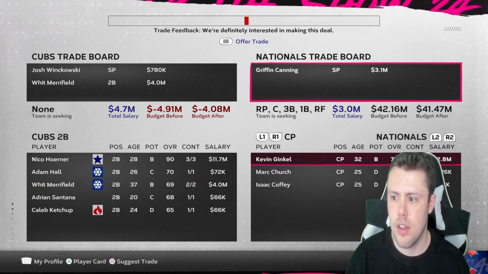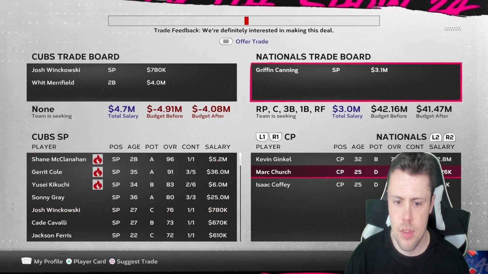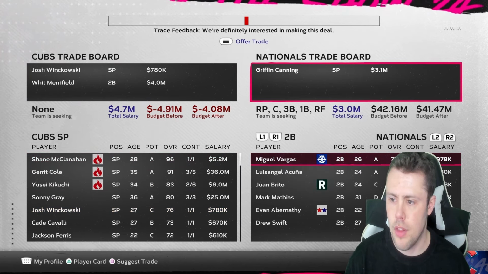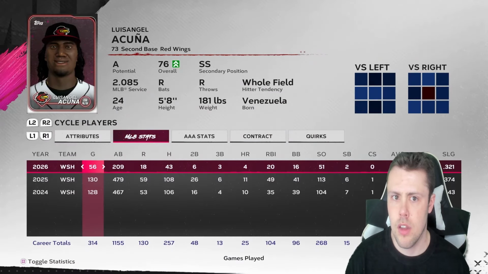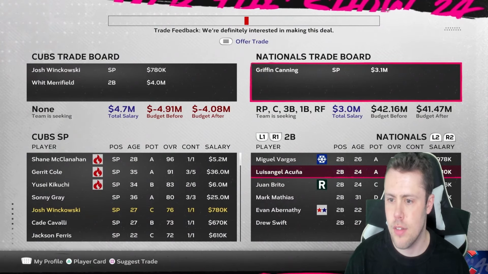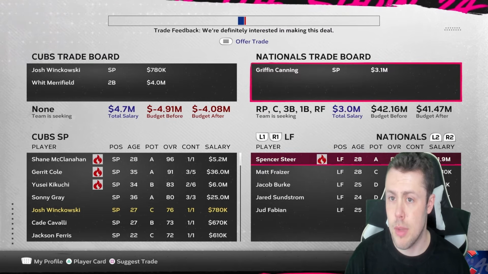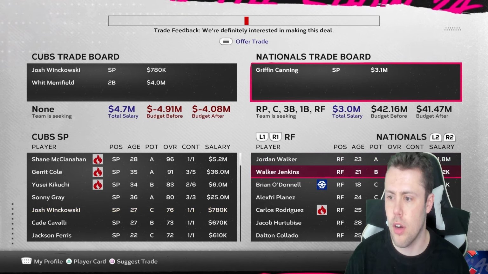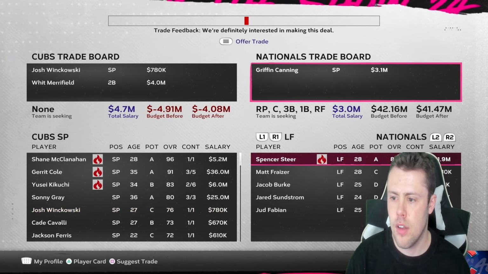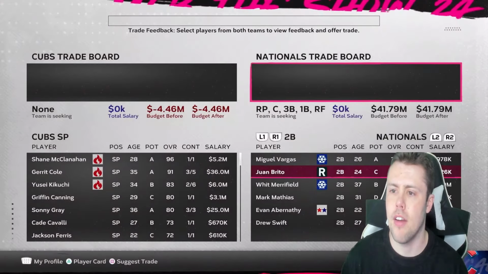I don't know who though. Who do they have that I would want? Cunha? Spencer Steer I'd want, but I can't get him. Jordan Walker. All right, we'll get Acuna's younger brother. All right, we'll do that with the Nationals.